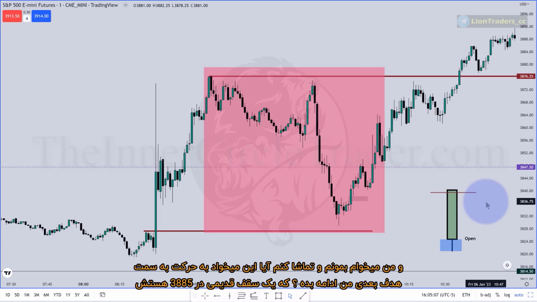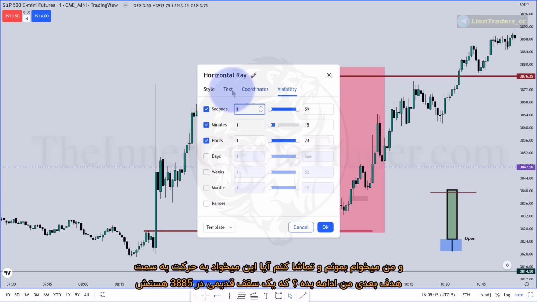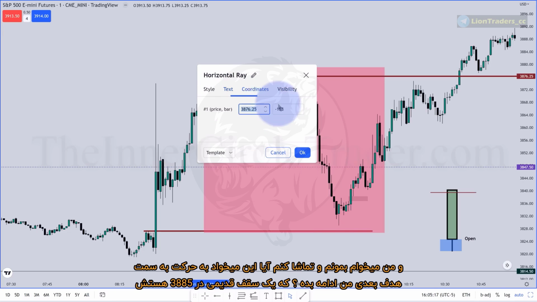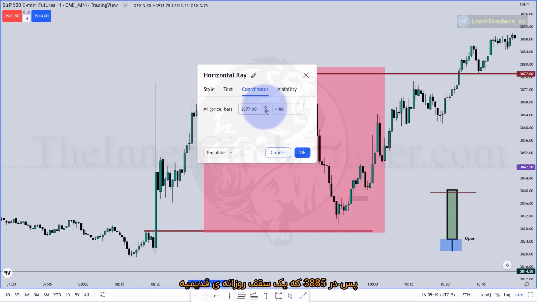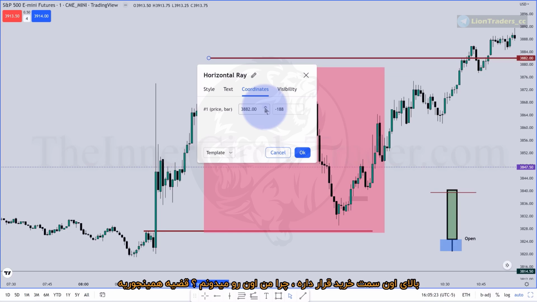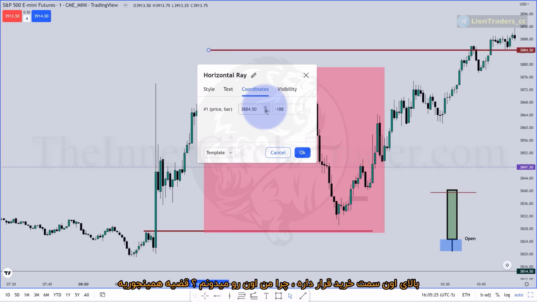And I'm going to watch and see, does it keep digging into my next objective, which would be an old high at 38.85. So with 38.85, which being an old daily high, there's buy side above that. Why do I know that?